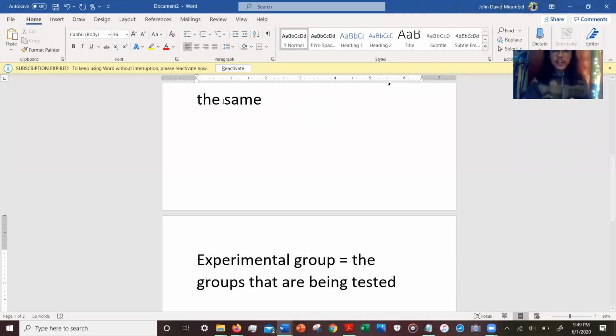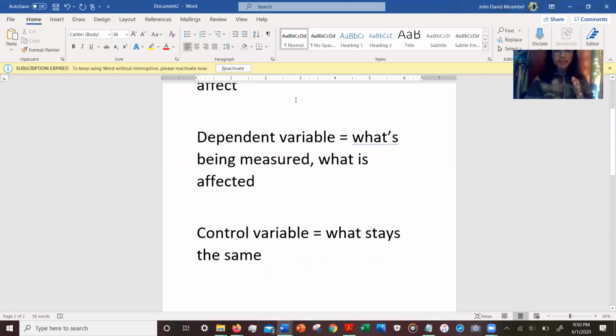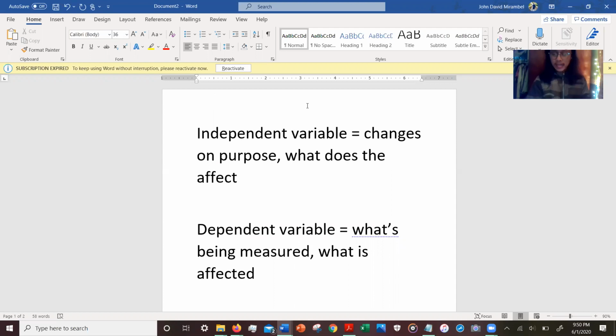Experimental groups are the groups that are being tested. And this is different from the control group because the control group is the group that is not affected by the independent variable. And it is meant, like the control variables, to isolate that independent variable, meaning it's trying to make sure that nothing else is affecting the dependent variables. It's only the independent variable, it's only the amount of sunlight here that is affecting height and mass. It's not anything else. So these are the different parts of an experiment. Make sure to keep those in mind and memorize.